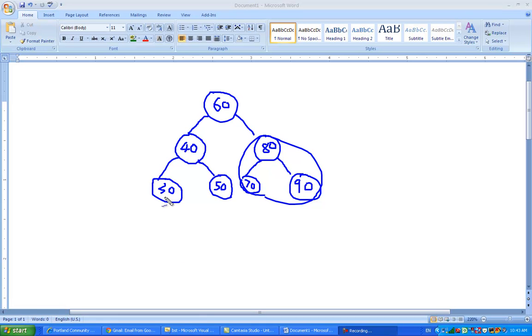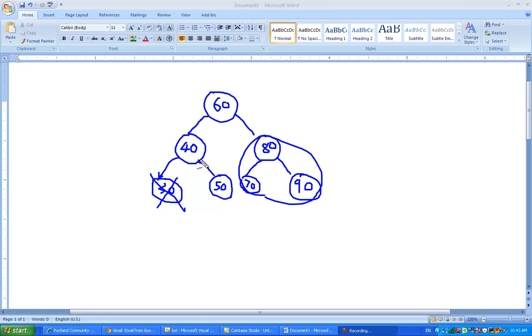If I want to remove this node 30, that's easy. You can imagine, just set this pointer to null. Then this node is gone. As a leaf, it's very easy to remove because you just set the pointer to null. That's all. Delete this node. That's all.